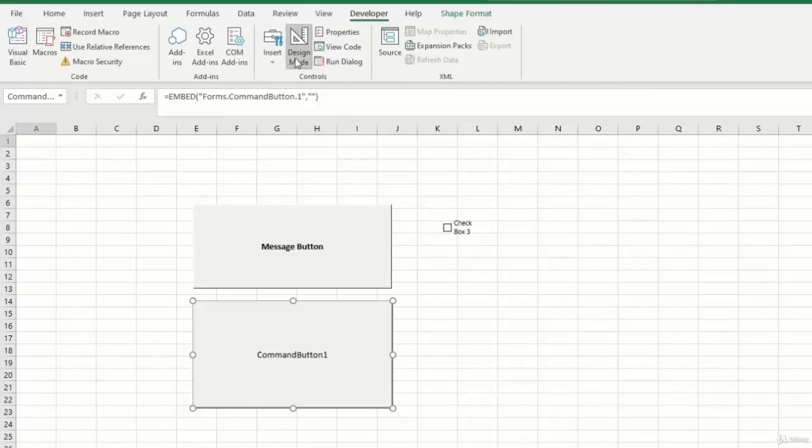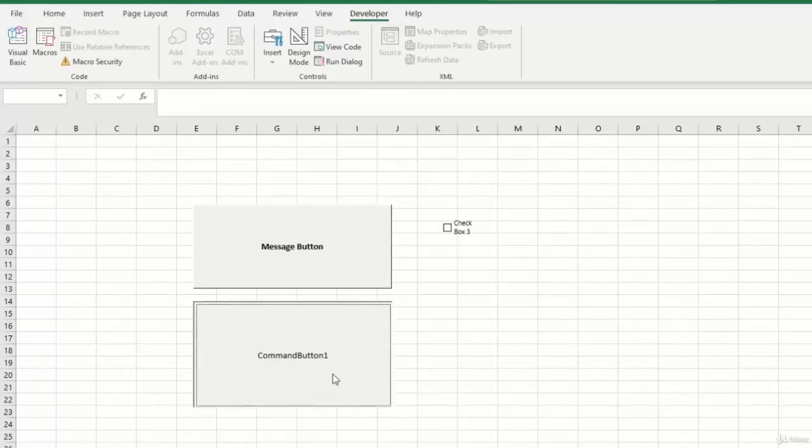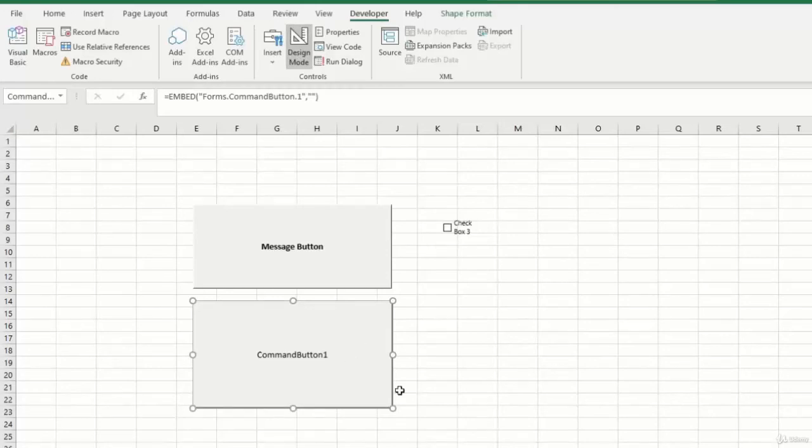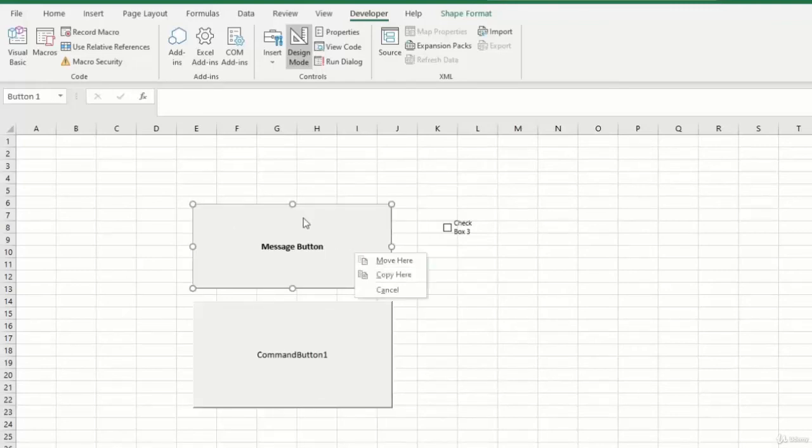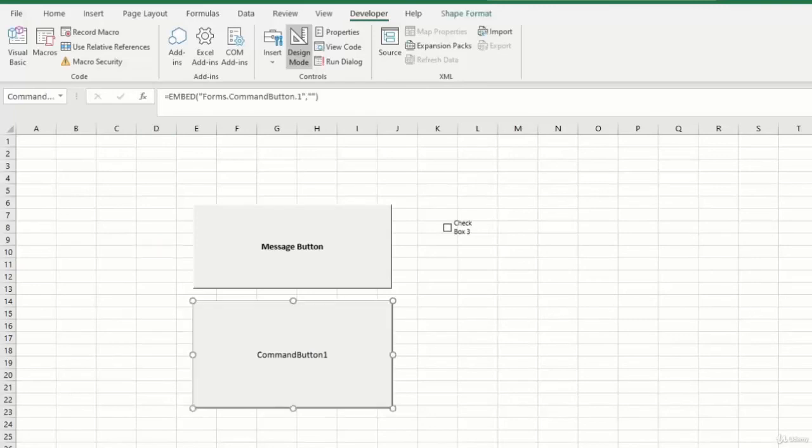Now we can see this has also automatically activated design mode. And what this does is, if I take this out of design mode, and this button had a command or a macro tied to it, when I click on that button, it would automatically run. When I turn on design mode, if I click on this button, it instead selects the button for me. So as we were talking about with this form control, we have to right-click on the form control to pull up a window to interact with it. With ActiveX controls, you can turn on design mode, and instead of right-clicking them, you can just regularly click on them. Now, when we do right-click on this, we can see we have a properties option here.